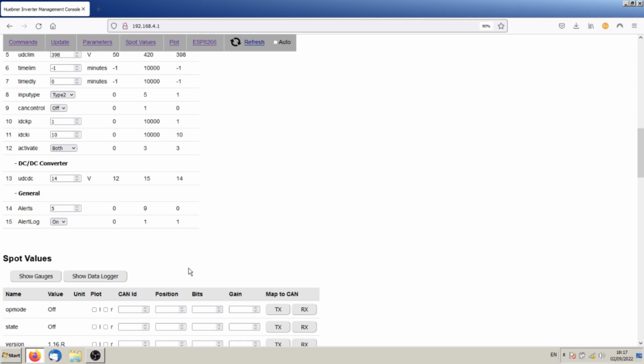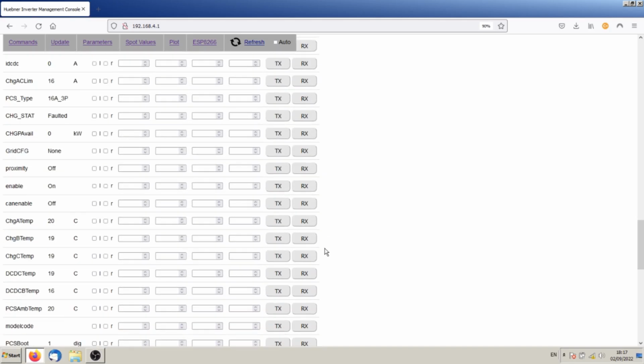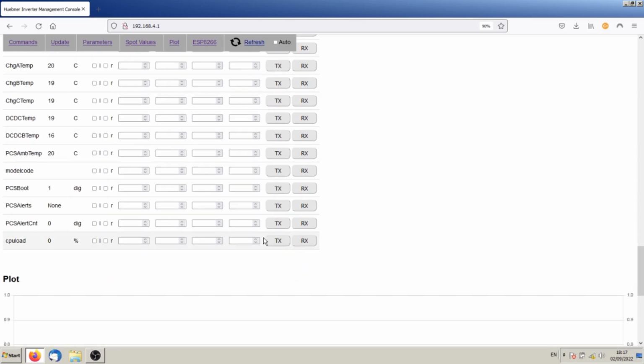And then when we next power up the PCS, and I'll demonstrate this here, obviously I have no high voltage and no AC connected at the minute, so I'm just going to select manual run, so that'll try to start the charger and the DC-DC converter. We'll just refresh there, and we see the PCS alert counter has gone up to 4.